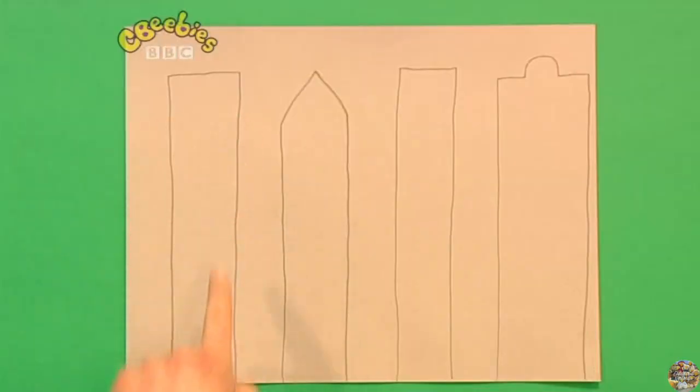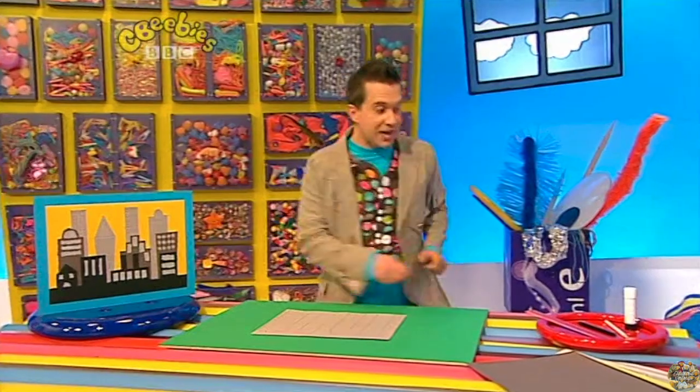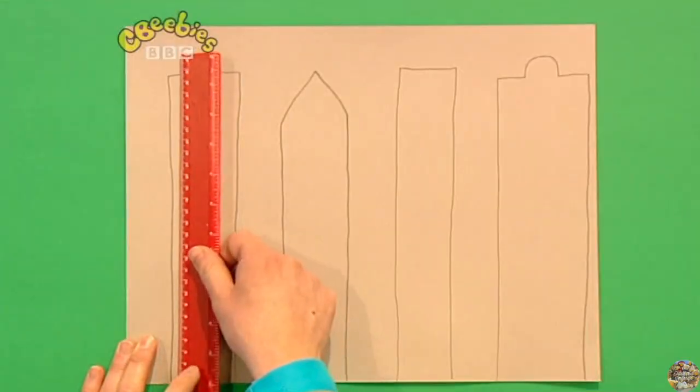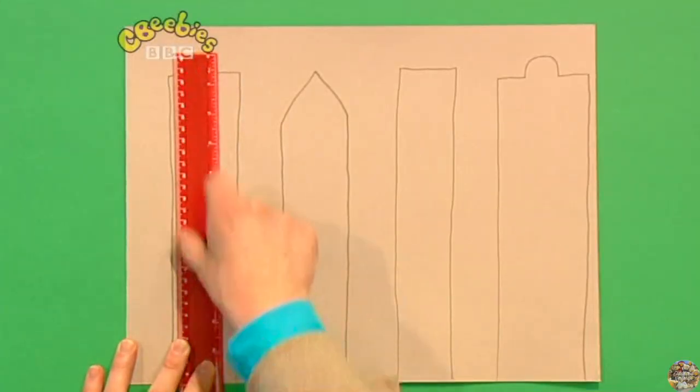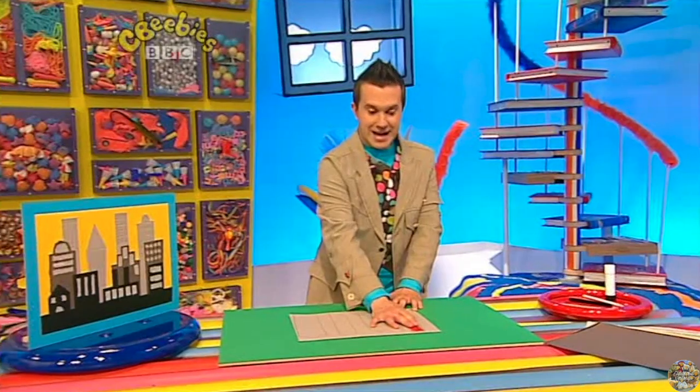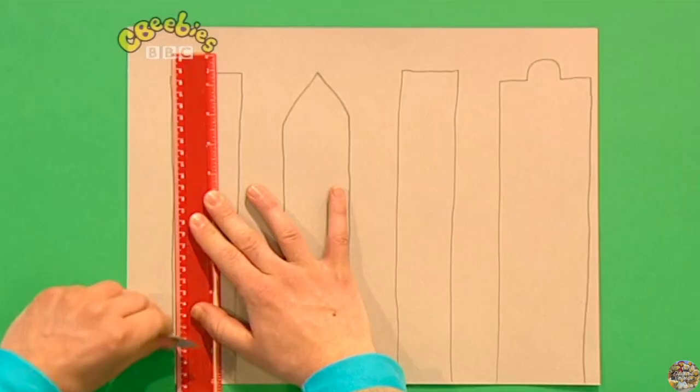Now for the tricky bit. We need to rip along all of these lines. But you can use a ruler to help you, like this. Place the ruler down alongside one of your pencil lines, hold the ruler down firmly, and then tear the paper against it.